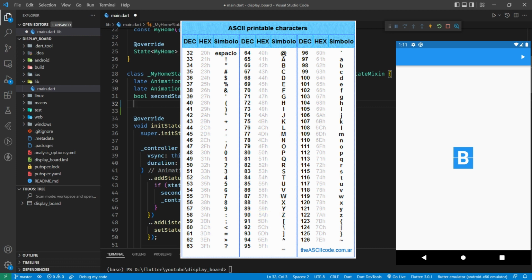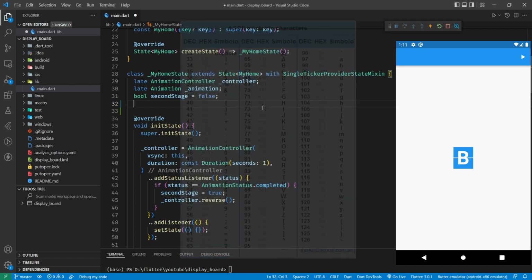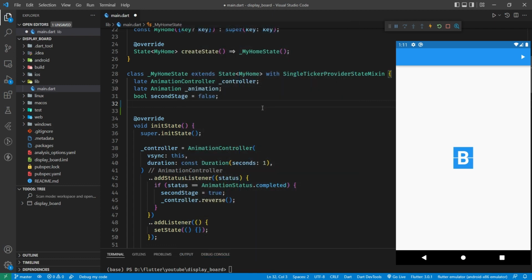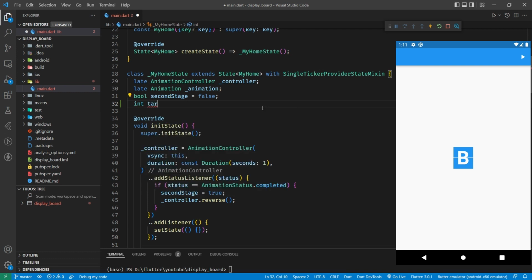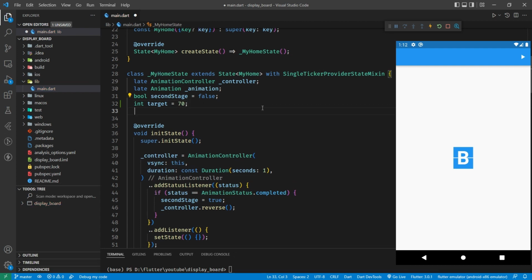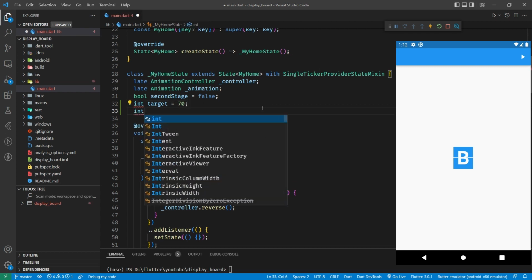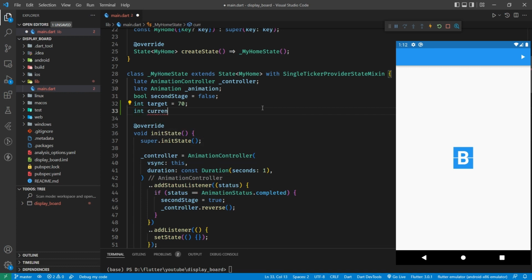Okay, so with that in mind, I'll just bring up on screen here a quick table just so you can see. What we're going to do in our code is set our target letter to be a value. Let's just put 70 in there. And we want our current letter also to be a value, so 65.